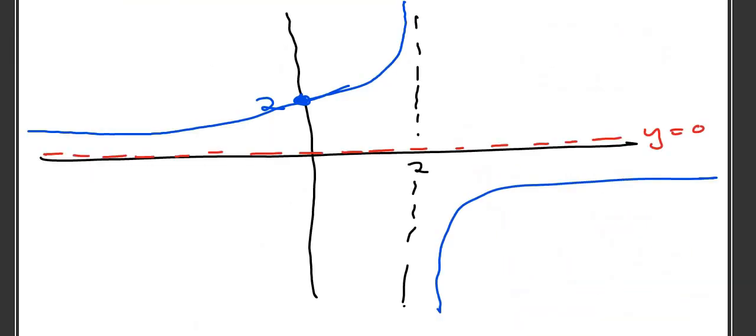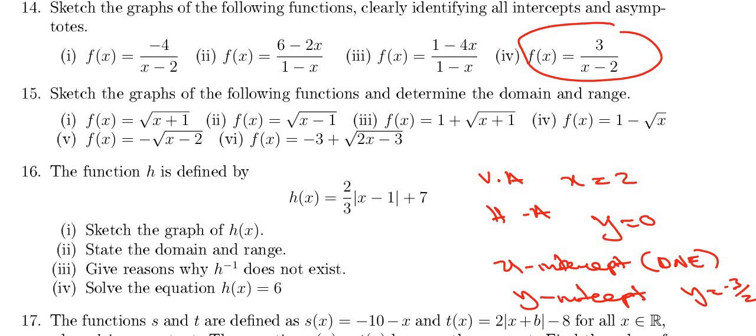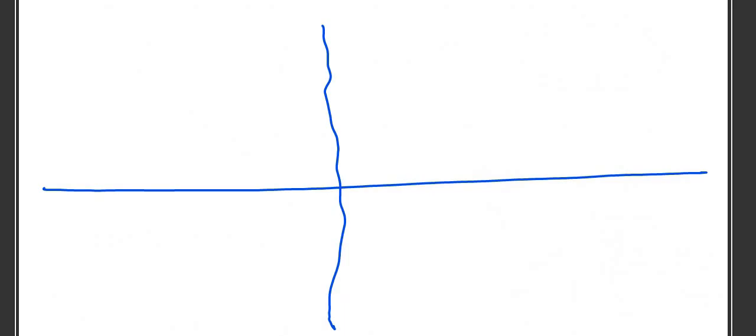So now if we decide to sketch it, just demarcate your x-y plane into 4 parts. We have a 2 that we should not touch. So there's a 2 on the x. We're just saying there's a 2 that we should never touch here. Then there's this y is equal to 0 that we should never touch. This line here, we should never touch it. No wonder we don't have an x-intercept.